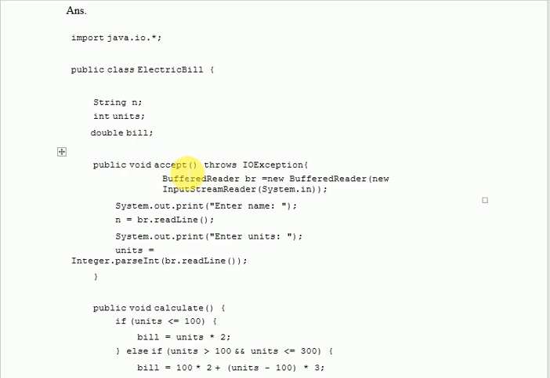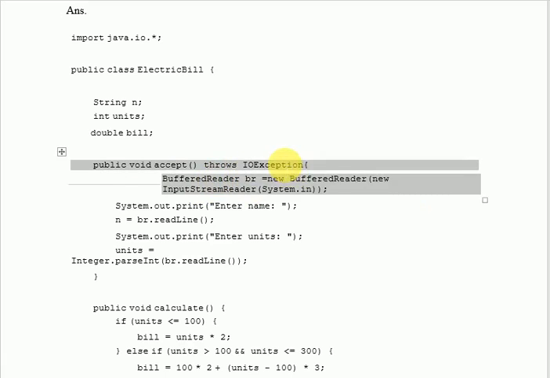Now we'll write the first method in this program, void accept. We can write it as public void accept, that doesn't make any difference. You can also write void accept. Since in the question it is not mentioned explicitly whether you have to keep it public, private, or default, there is no doubt. You can either keep it as public, or even if you don't write public, it is absolutely fine. It will be of default type. So don't get confused with this word public.